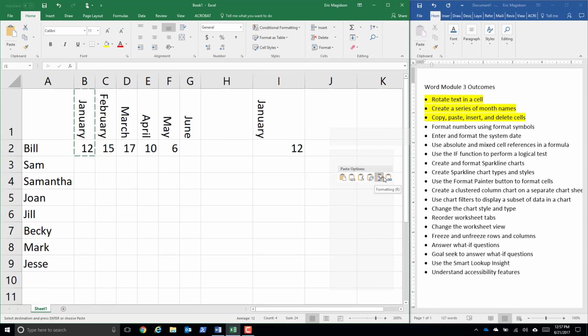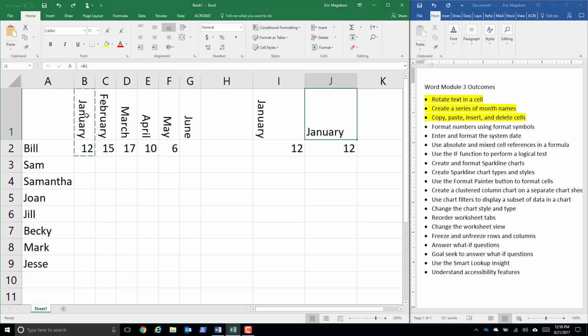formatting, which is just the formatting, or paste a link to the data. By pasting a link to the data, if I come over here and change that to Bill, you'll notice that this changes to Bill. So that's a link to the data. The data doesn't actually exist here twice. Notice it equals B1, the content in B1.